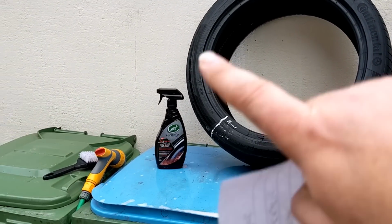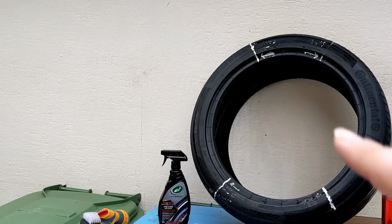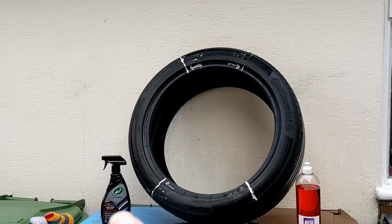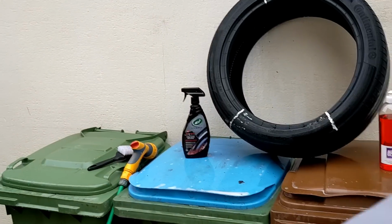This one you need to spray on, so you cover it over the tyre, leave it for 3 to 5 minutes, and make sure you've got no excess on there. So just make sure you've got a good layer. You can double layer all of these, so you can go again with this if you want to increase shine, and same with that one. So 18 quid for 650ml.